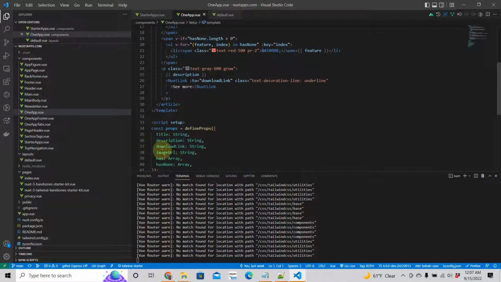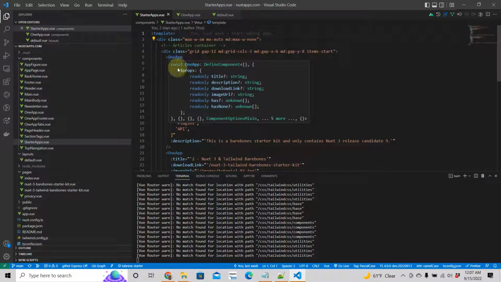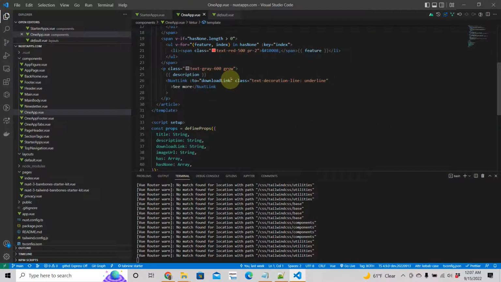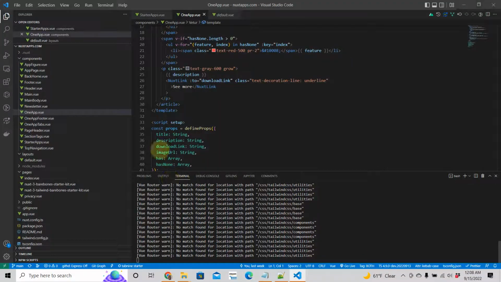And when I pass these properties in, for example, from here, right? So here's the one app. I pass these properties in, and they would go into the one app, and then this would show up here. So I don't need to repeat this over and over again. And this is one of the reasons why components help you build your web app and your website a lot faster. It might take a while to build the component from scratch, but once you've built it, I can repeat this over and over again.